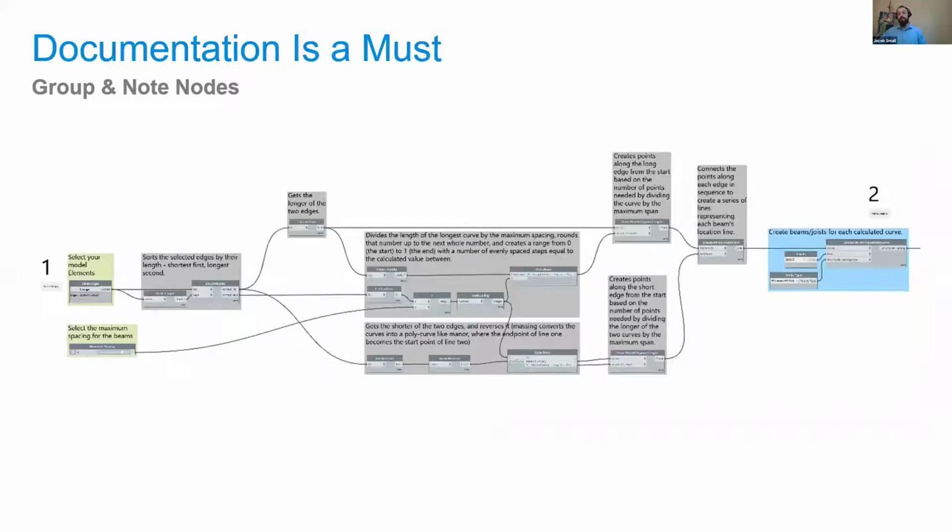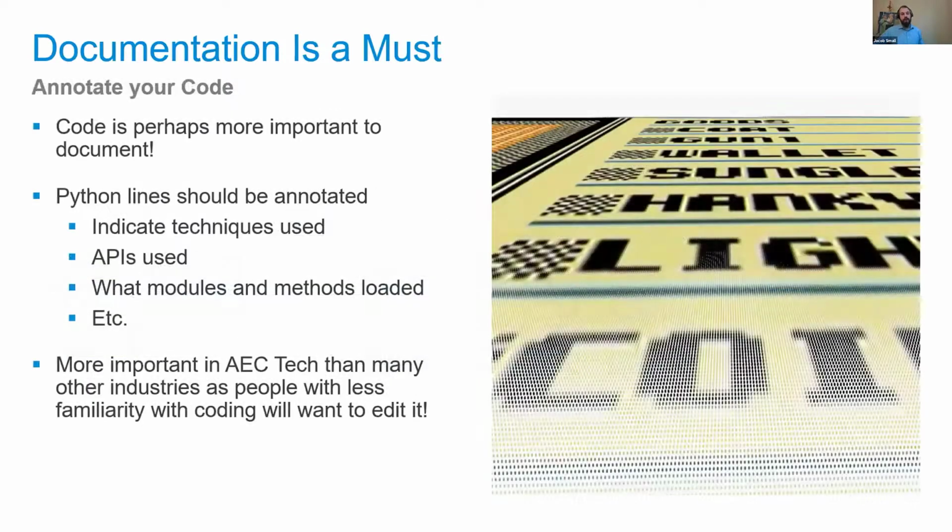Now, a good graph should look like this. You can see I've grouped all those nodes. It's plain English telling me exactly what's happening for each of those parts and pieces. I've also added some additional notes that tell me what is going on at individual parts, you can see them there at the 1 and 2 piece. And we also want to make sure any custom nodes that we use are documented in terms of what package they came from and what version of the package was in use. Orchestra is also great for documentation as well.